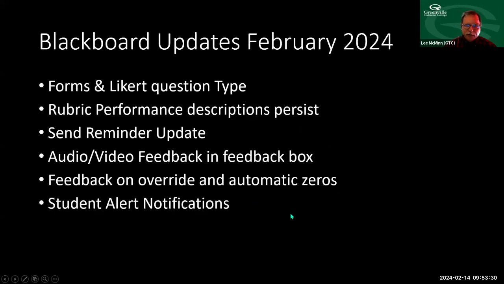Some of you will be happy to see some of the things that we have, and others may say we'll need to wait a little bit longer before we start using it, and you'll see why in just a moment. But the main things that came out in February are forms, better known as surveys. And of course, that includes the Likert question type. We'll talk a little bit more about exactly what this means.